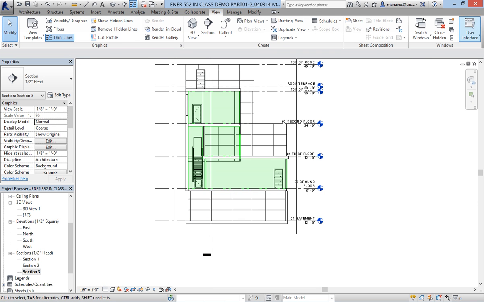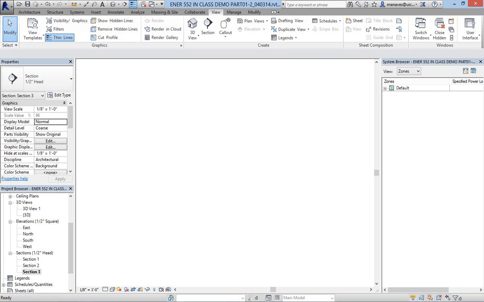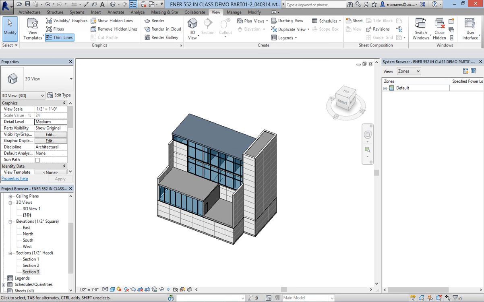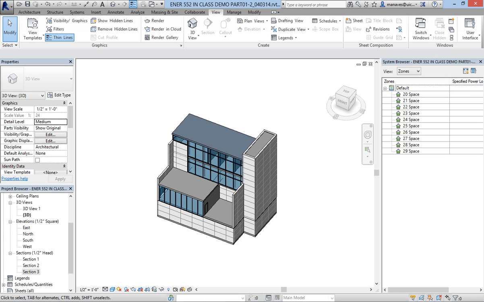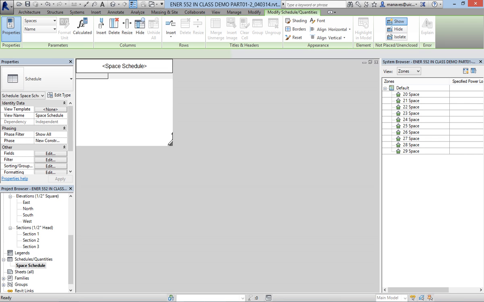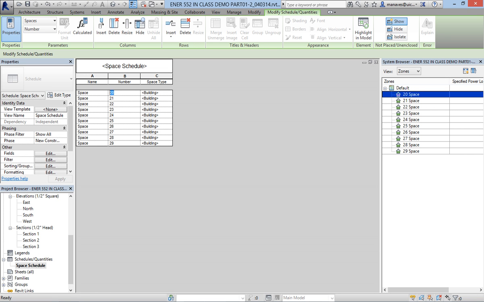Okay, so we have this. Next thing I'm going to do is go to user and then turn on system browser. Go to 3D view. Again, with our views, if we go to View, close hidden will close all our views. These are all the spaces we have right now. And you can see the one thing we forgot to do is when we added 1, I changed the number. If we go to the space schedule, these are all our spaces. We can actually just change this now. Doesn't really matter, but it doesn't make sense to have stuff from a higher number.